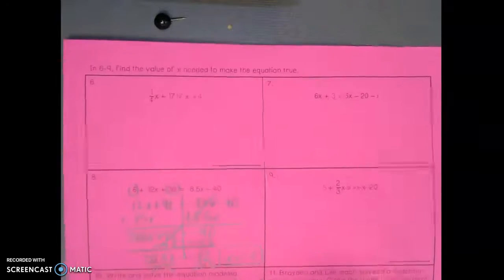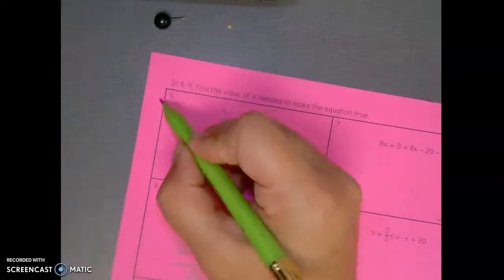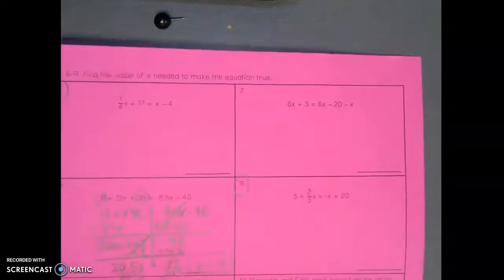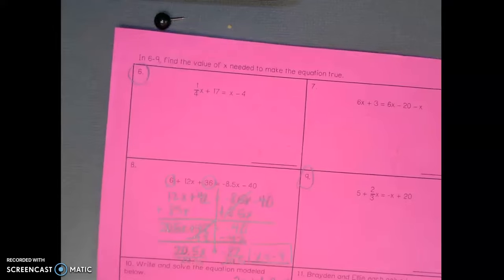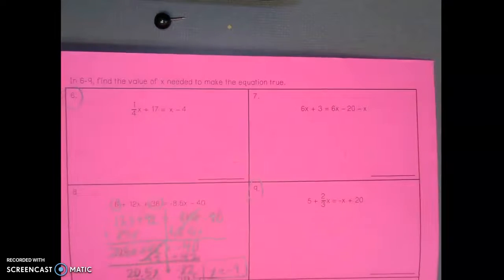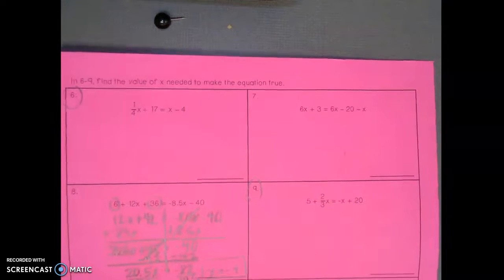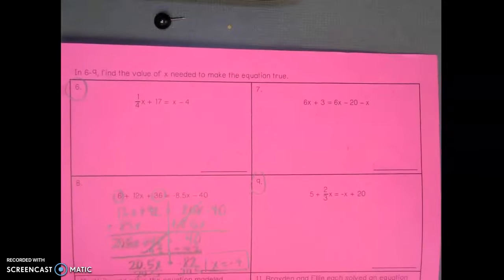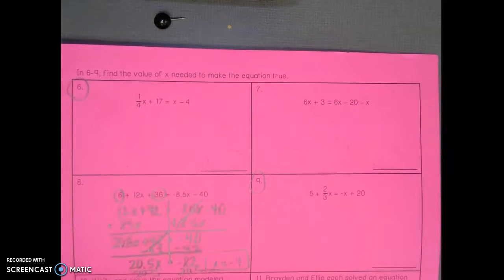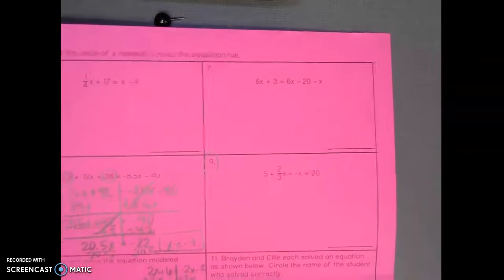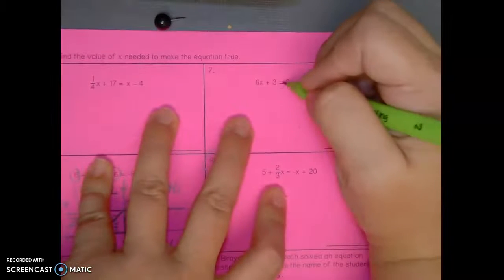Let's look at the back. On the back, I am not going to have you worry about 6 and 9 for right now because that is where we are picking up on Monday during class. If you filled them out, great. But we will come back at a later time and do 6 and 9 all together. So you don't have to worry about 6 and 9 today. Just look at number 7.